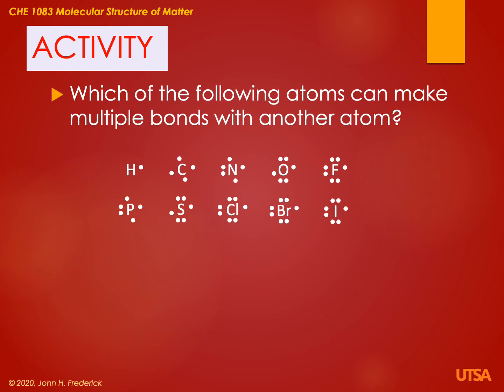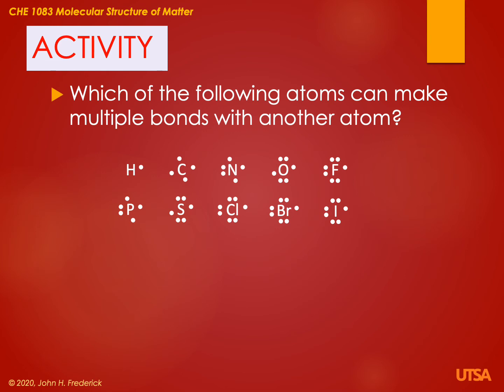Now, as an activity, I'd like for you to consider this list of elements. These are from the periodic table and in the order that they appear in the periodic table, and figure out which ones of these can form a multiple bond. I'm going to give you a second to think about this. All right, if you've thought about it, maybe you've paused the video, which ones would it be? Well, you're looking for elements that have multiple instances of unpaired electrons. Hydrogen can't do it, bromine can't do it, fluorine and iodine can't do it, chlorine can't do it. They have only one unpaired electron, so they can only form one bond.